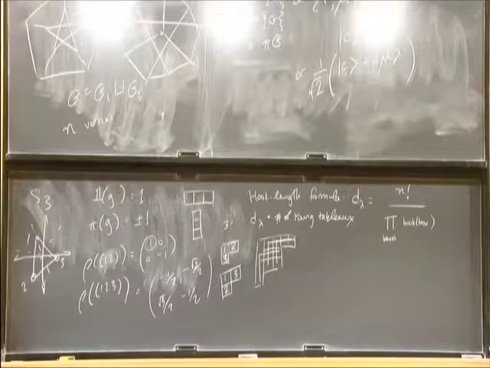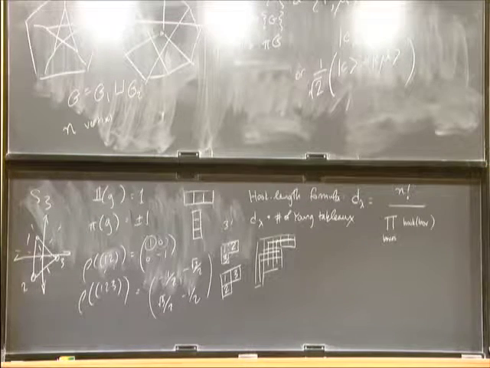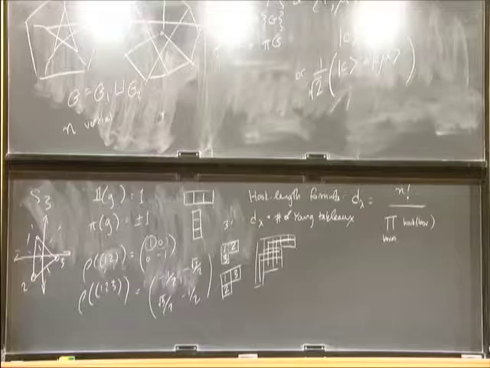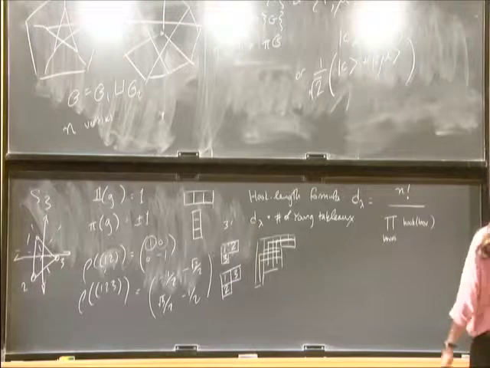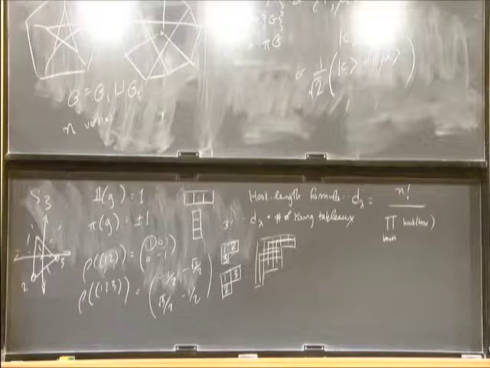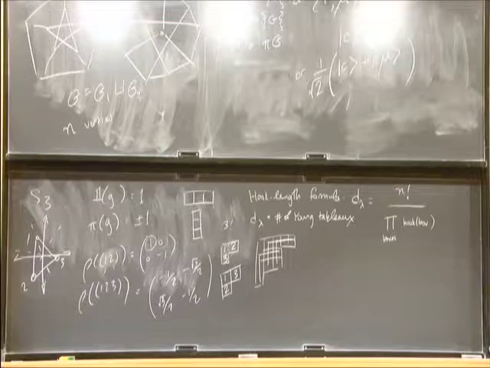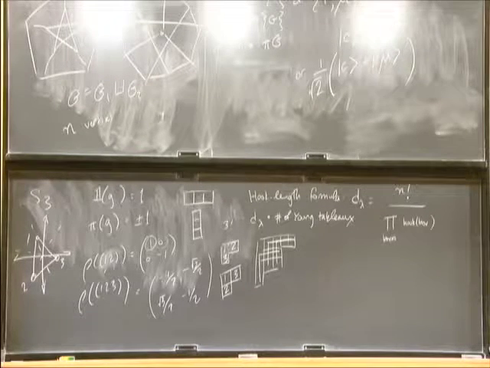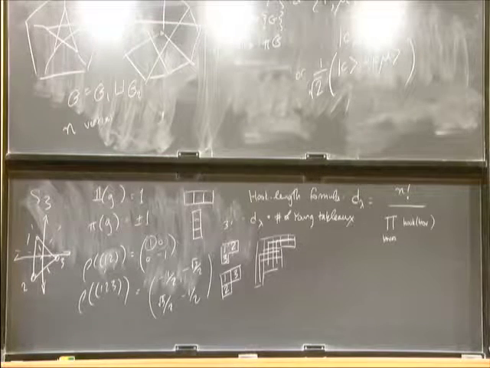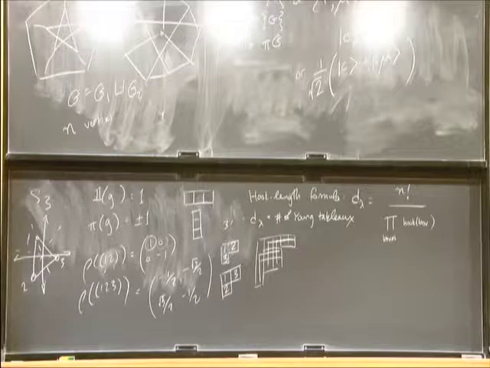Now, there's a beautiful theory of what happens asymptotically in Sn as n gets large. And it's a theory that we were able to use in some of this work. So remember Alex wrote, because these things form a basis, the sum of the squares of the dimensions is the size of the group. Well, if I divide both sides by the size of the group, I get a very natural-looking probability distribution on all the irreps. Irrep is short for irreducible representation. This is called the Plancherel distribution.